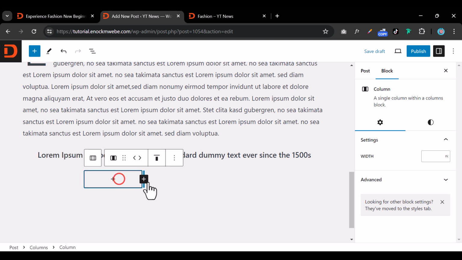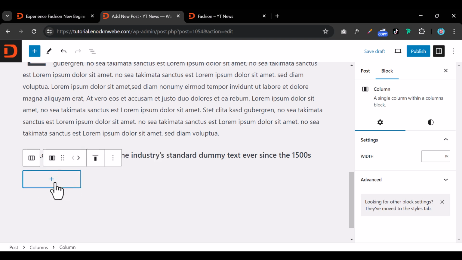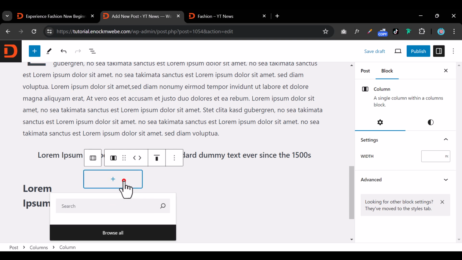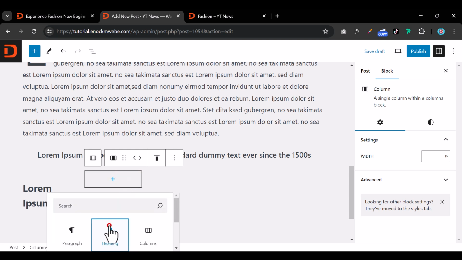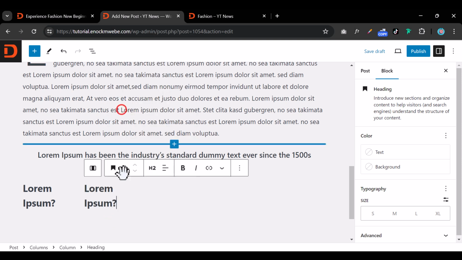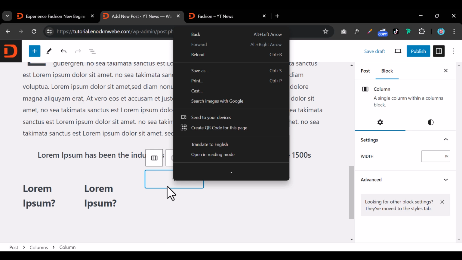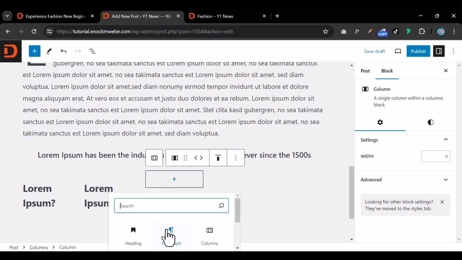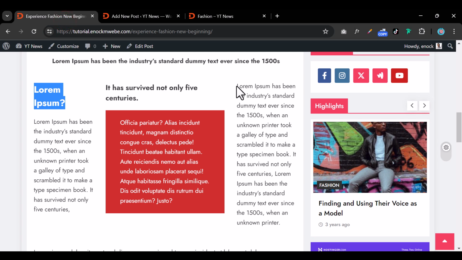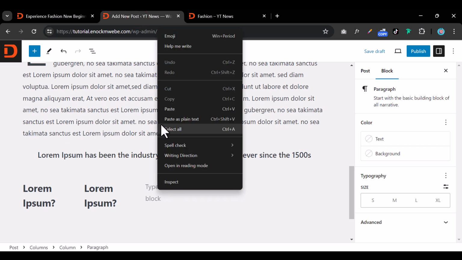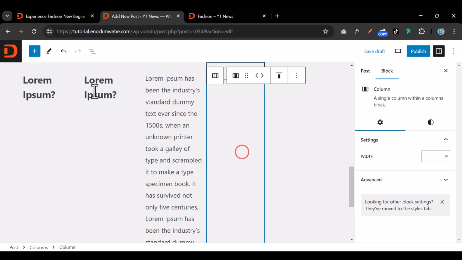So I'm going to hover on the right hand side until I create 3 columns. Now they tend to be hidden, but let me just add in some headings. For example, I'll paste in the lorem ipsum. On this second one, I'll still add a heading and paste in lorem ipsum. So I'll hover. We added a third, but now it's missing, or it's right here. Then for this, let's just add a paragraph, because as I remember, this was a paragraph on the right. Good. So I can paste it in just like that.